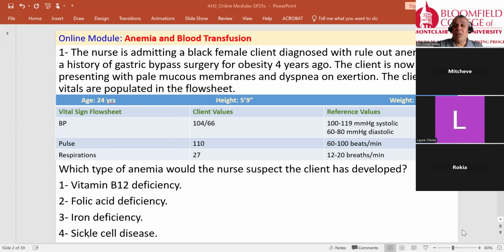Professor, I have a question. Yes. So the patient is only going to develop B12 deficiency after gastrectomy, not in general? Only after gastrectomy they develop B12 deficiency? No, we have other risk factors for B12 deficiencies as well as folic acid. So gastrectomy is not the only risk factor. This is the most common one.